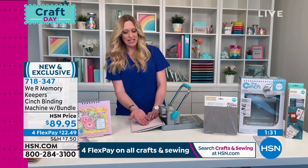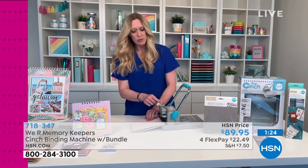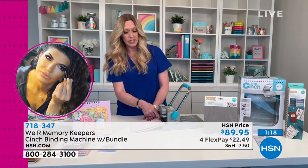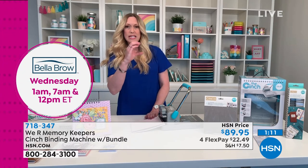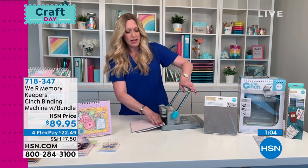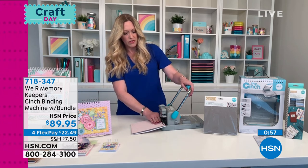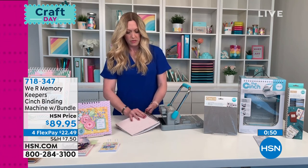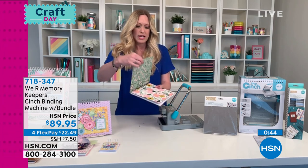We've got this lined up properly with the back cover on top of the front cover and then the pages. Now we're going to put it in the back of the machine — there's an adjustable knob you can push down and turn, which changes based on the size of the wire you're using. This is one-inch wire, so it's set at one inch. Line the wire up like a C, straight up and down, not tilted. There's a little dent — put your hand right there to hold it in place, push down, and that cinches your wire. Now take your back cover and see how that flips over.